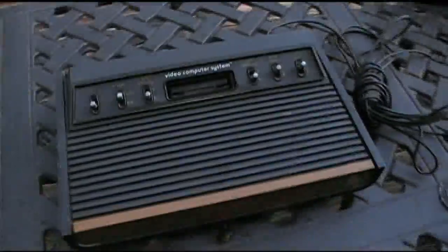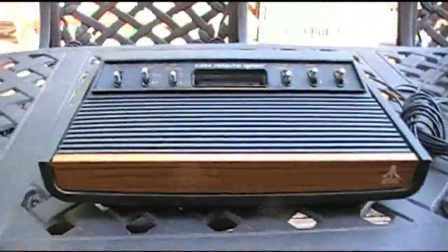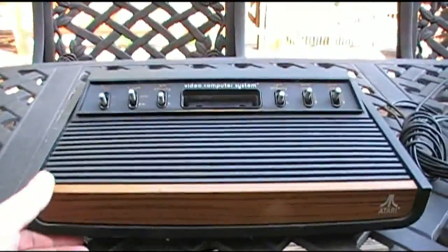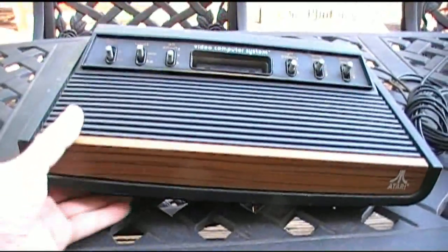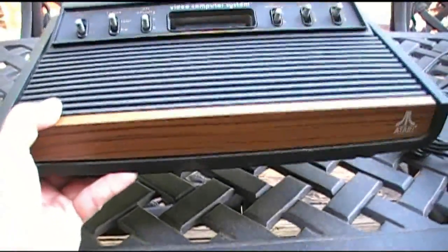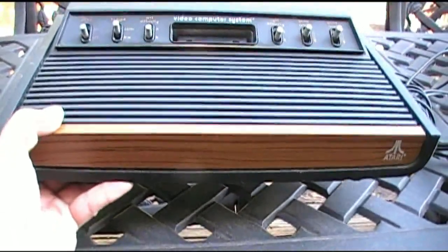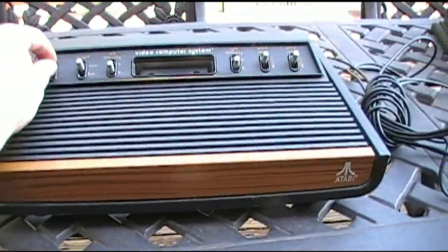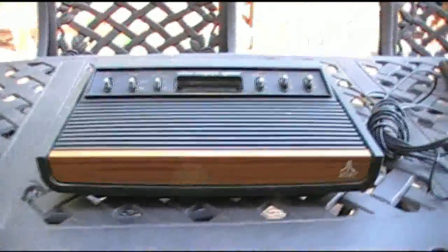As you can see, the console is an Atari 2600. The reason that this is a unique version is it's called an Atari 2600 Heavy Sixer. I've always heard about them, never seen one in real life. The nickname comes from when you pick this thing up, it weighs a ton. It's really heavy, way heavier than the other Atari 2600 models. And the other half of the nickname comes from obviously the 6 switches that it has. So that's why they call it the Heavy Sixer.